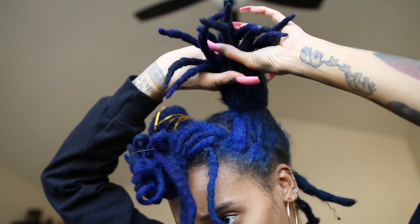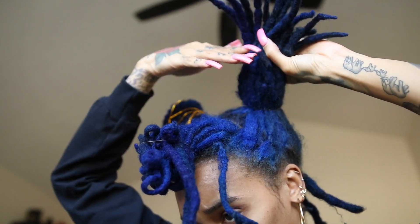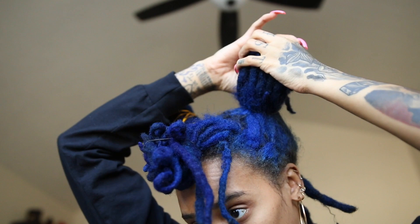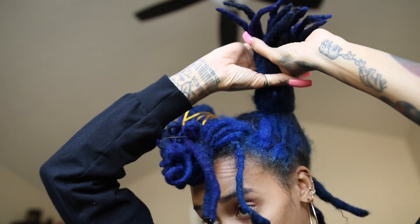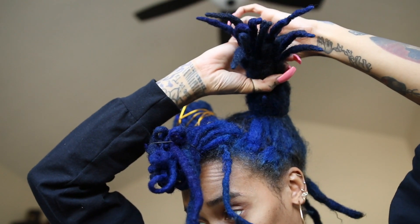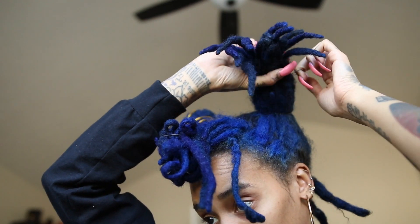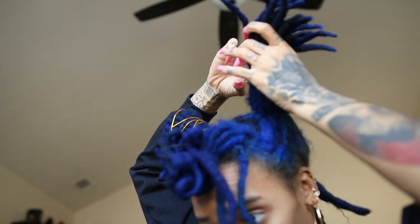I'm going to be honest — I wasn't happy at all because this was a hard style to recreate, mainly because of the buns. You guys are aware that my locks are cut into a bob, so some of my locks are shorter than the others. It's hard for me to get that neat bun look. I really do struggle with lock buns. But because I'm a woman of my word, I'm going to attempt to do this bun for you guys.